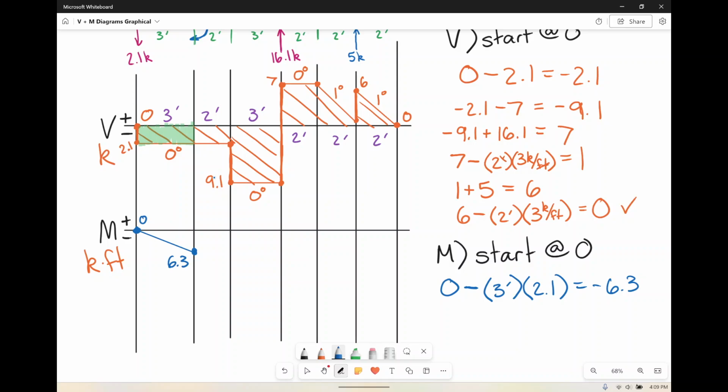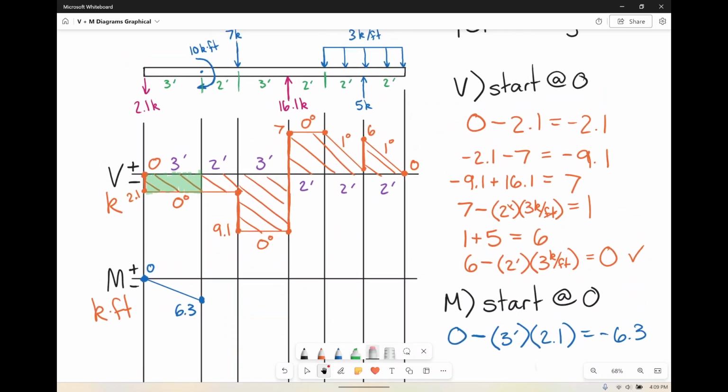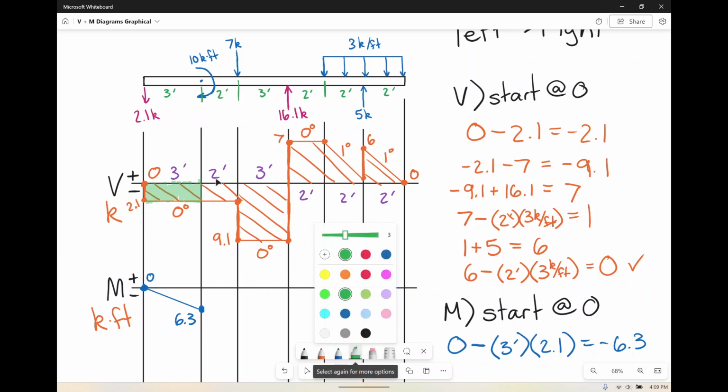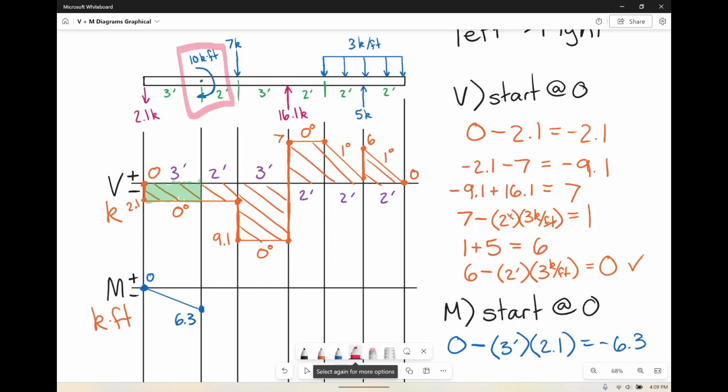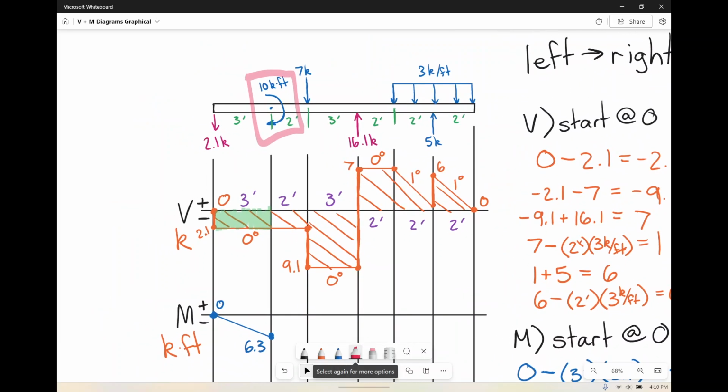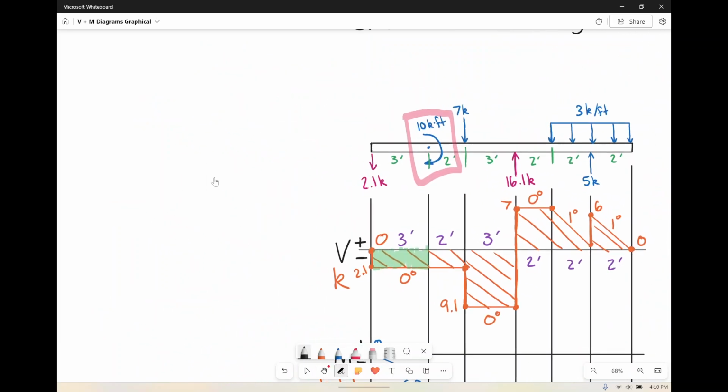All right, now what are we doing at this line? Well, it is obviously not anything to do with the shear diagram. That has to do everything with this 10 kip foot applied moment. And moments are kind of tricky because this is an external moment, and because it's external, the direction it's going is not the direction that the internal's going. Remember, when you make a cut, you've got to resist it, right? So this is how I remember it.